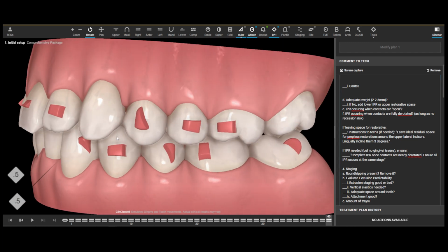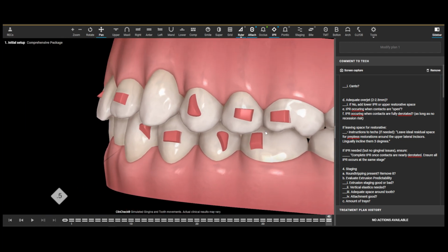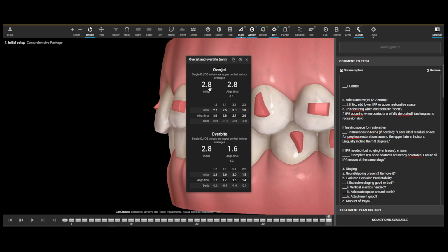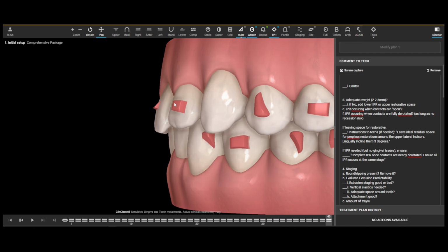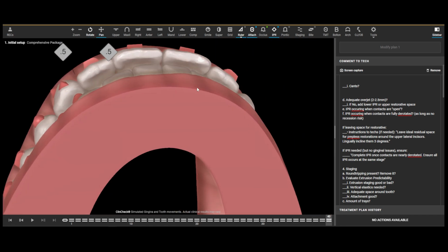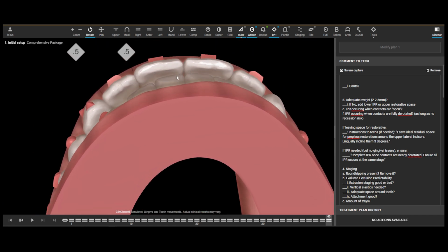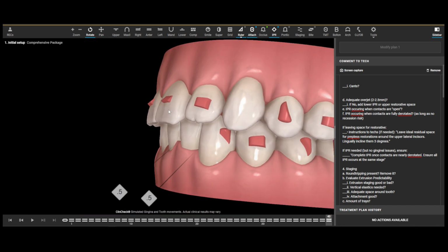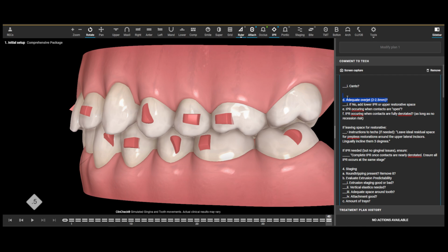Okay, is there enough overjet? So do you have 2 to 2.5 millimeters of overjet at the end of treatment? I don't, by the way, usually look at the table here, but you could. I usually just clinically look at it and say, does it look like there's enough overjet there? Or does it look like the anterior teeth are going to smash into each other? But yes, we do have enough overjet. So I'm happy.